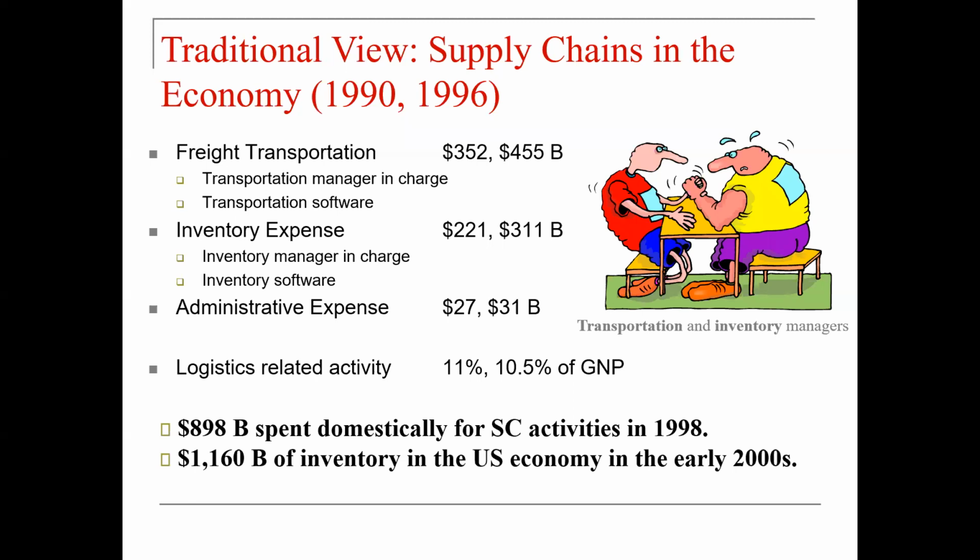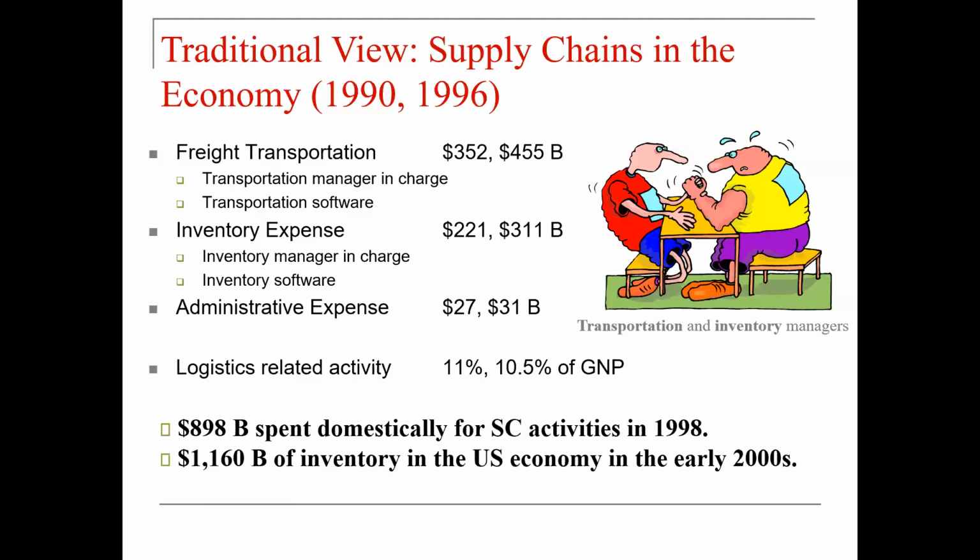So here in this slide, we are showing how much it costs for a company in terms of freight transportation with a transportation manager in charge, and inventory expense when there is an inventory manager in charge. It also shows how much is the administrative expense and the logistics-related activity in terms of percentage.